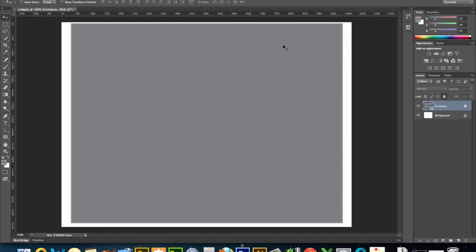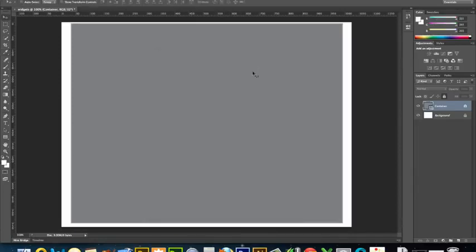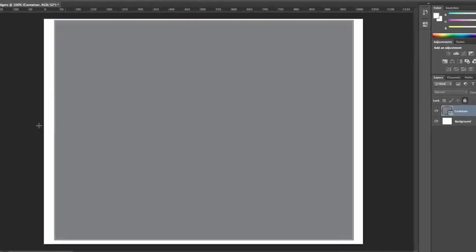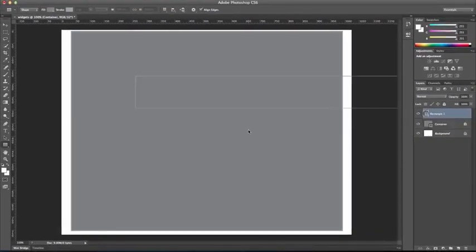Okay, my next step is going to be to create a header. And you can either do that with a little bit of the container showing around it or without. Typically, could go either way. I'm going to leave about a 5 pixel margin just so that you can see that it's different. I'm going to pick a lighter shade of gray here. And I'm going to select a box, and I'm going to make it 950 wide by 120 pixels tall.